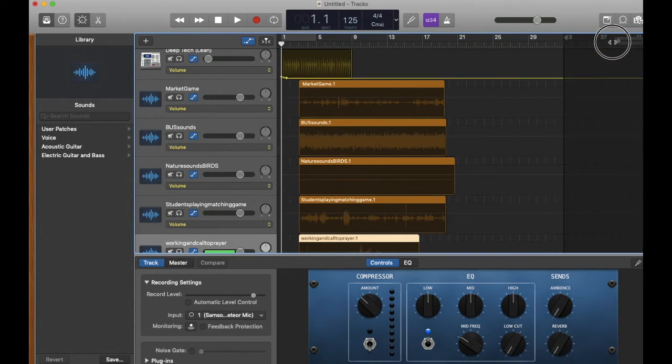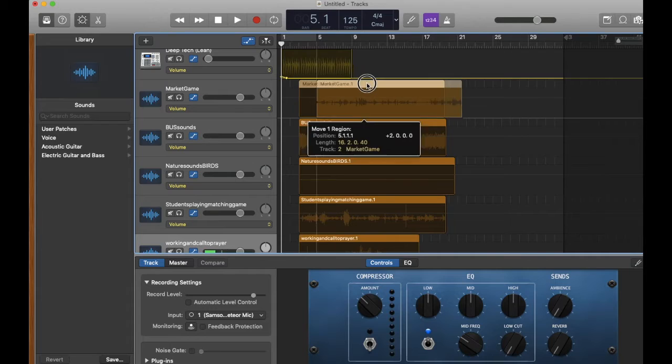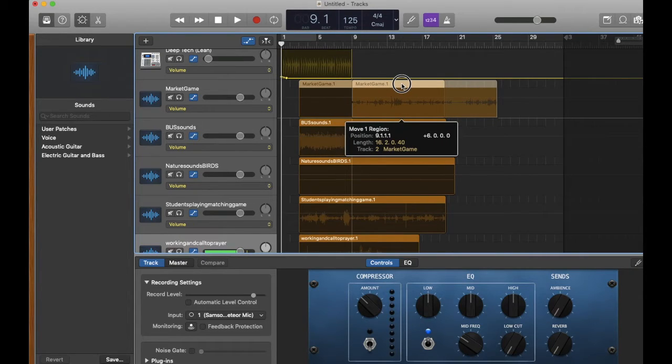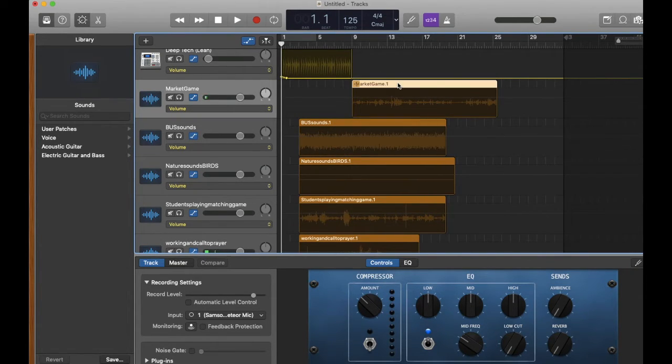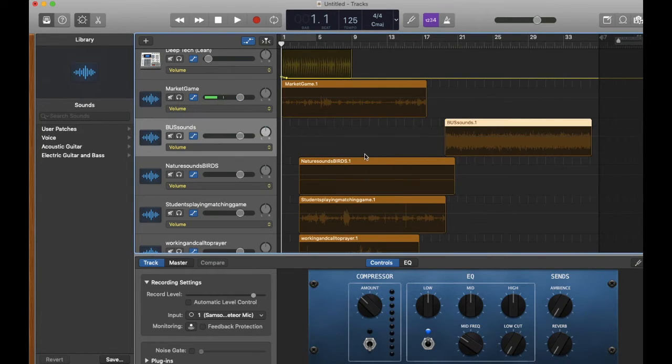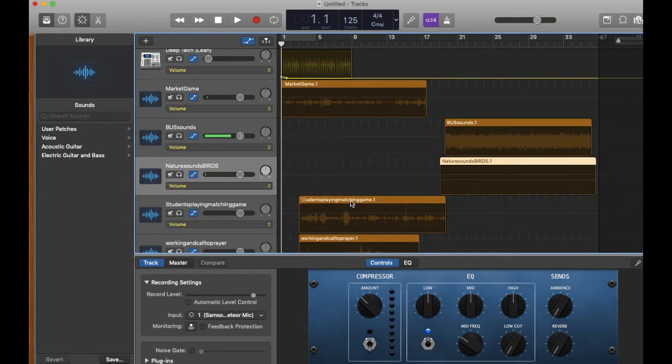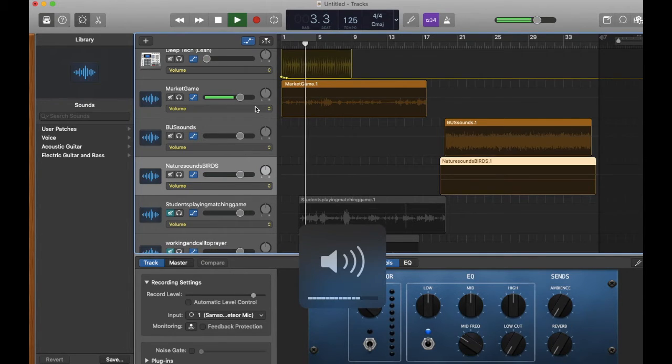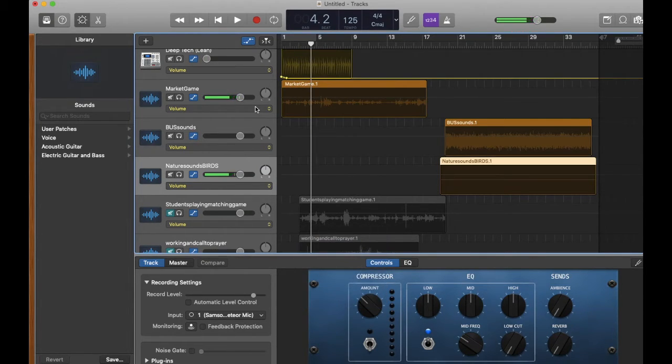If you select any of them, just showing you there, you can zoom in and out to see in detail, or zoom out and see the big picture of your audio track. So then I can drag all of these files around. And the other thing is when you are listening to the audio, you can turn isolated tracks off, like I've done right there. And you'll see they go gray. And that way you won't be listening to 4 simultaneous tracks if you just need to listen to 1 or 2.